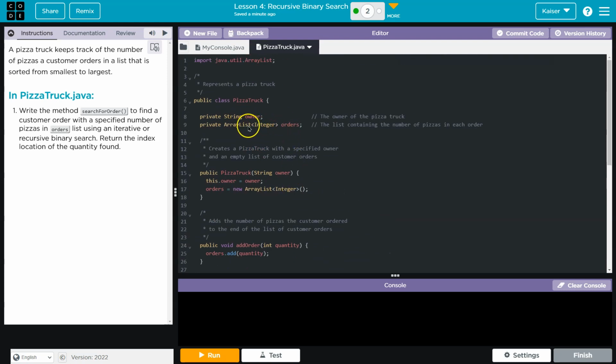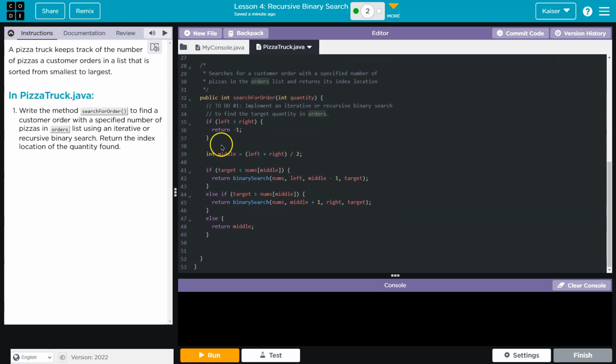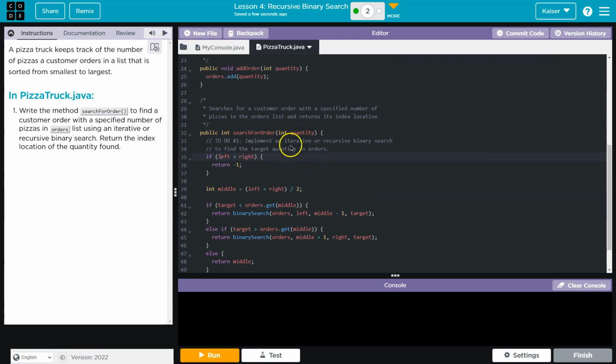So what's different? Well, first of all, this is an array list of orders, whereas the example they originally gave us, the recursive one, which is the one I am using, is an array. So I need to be really careful about switching all of that out for starters. I'm going to replace numbers with orders, and this needs to go. Instead, I'm going to do orders, and remember we use .get for an array list. Left, right. Oh, interesting. They originally set this up to be iterative, but they're also allowing us to do recursive. So I'm going to show you an example of both.